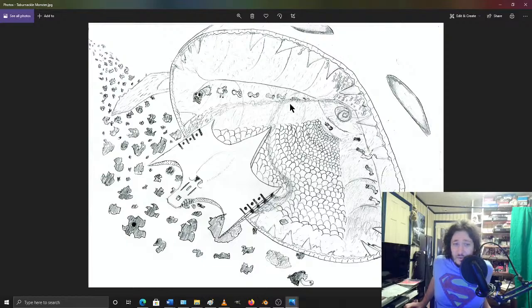And over here in the background there's an asteroid field, and you can see here's the creature, its eyes, here's its fins. It's like a giant space whale thing, something like that, but with big teeth.